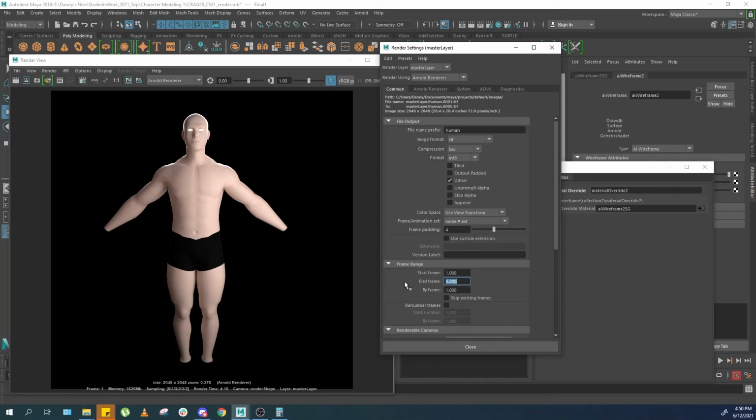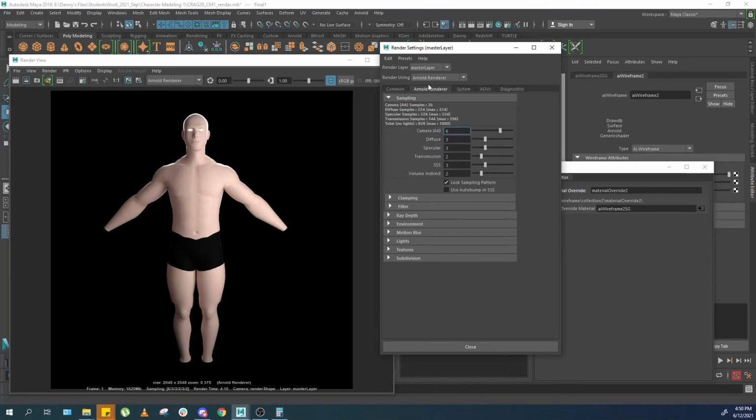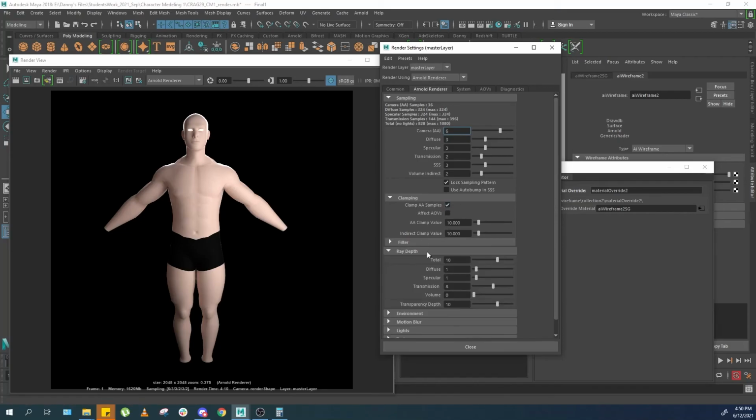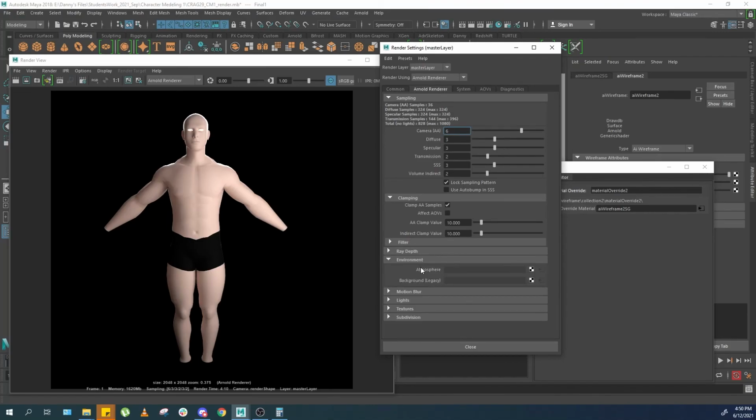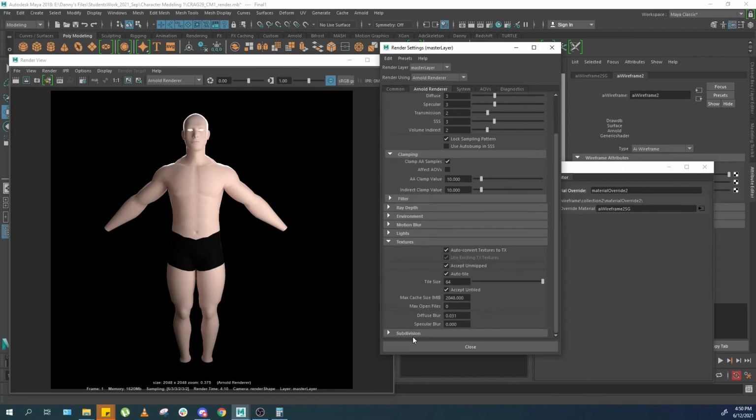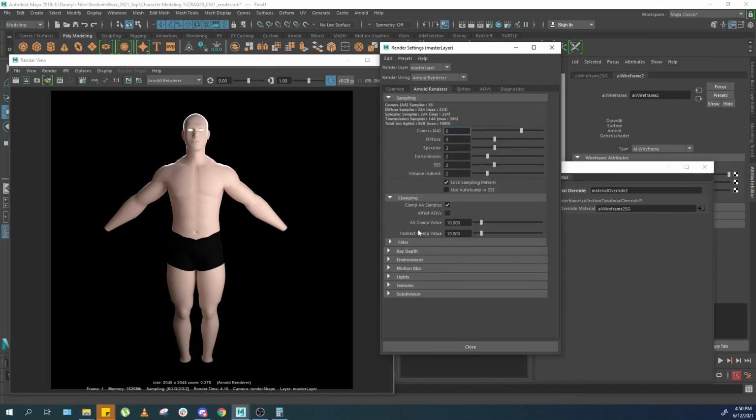所以呢 make sure 你们去 test，如果有 noise 有 flicker 的话呢，你可以去 render 这边，你可以去 clamp anti-aliasing samples。You just need to check the clamp anti-aliasing samples.